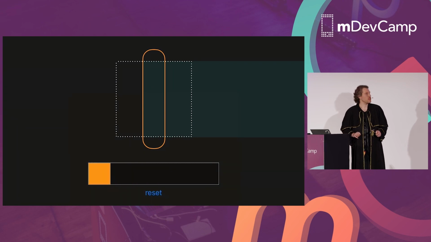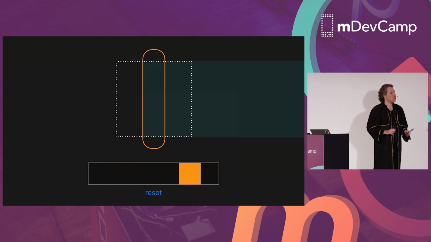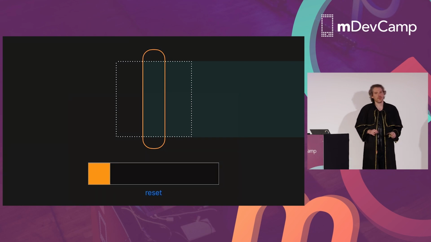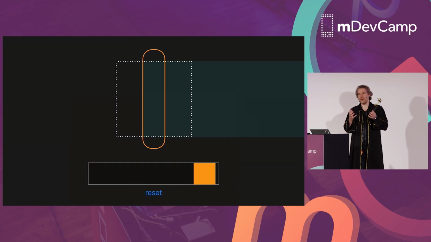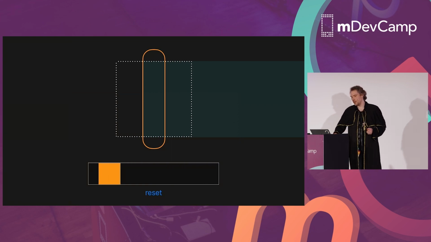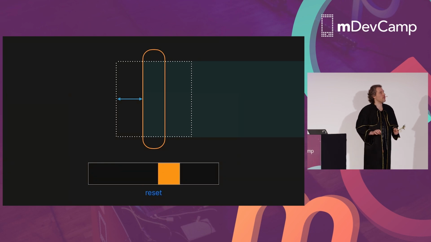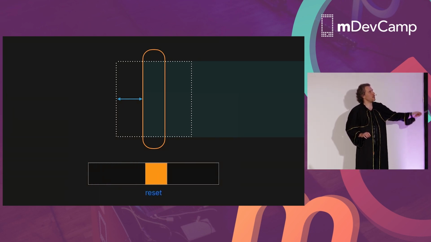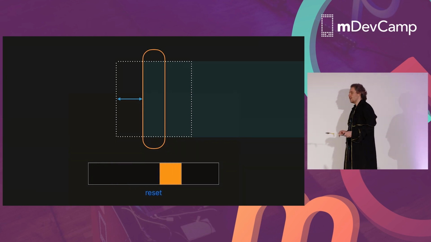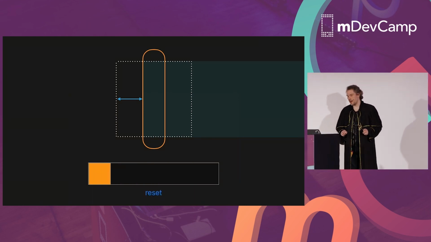And for that purpose, we need to be able to draw the shape of the slider. Shapes and animations in SwiftUI go hand in hand together, so let's see how easily it can be implemented. We have our view that is a nice square. You can see it in this dotted diagram.